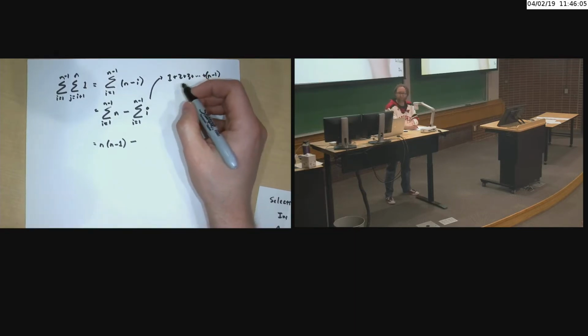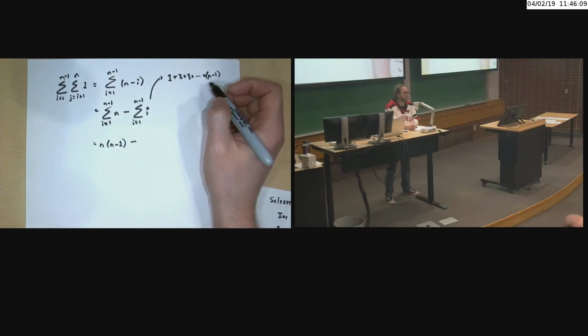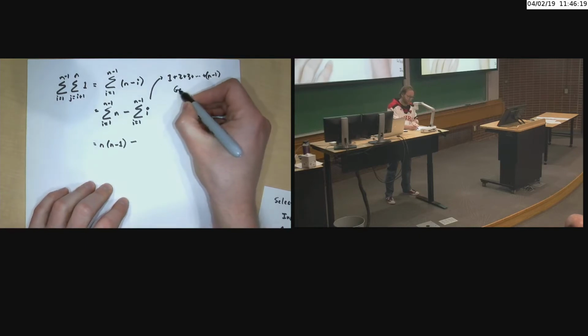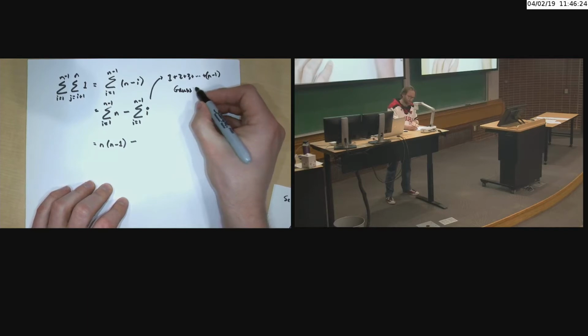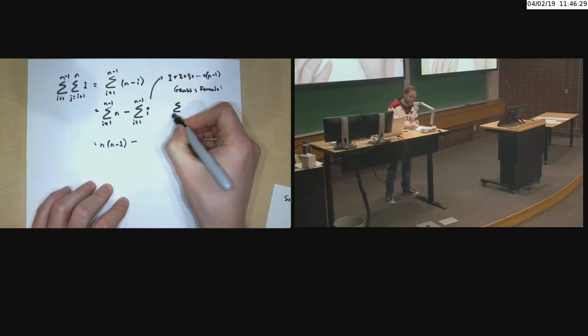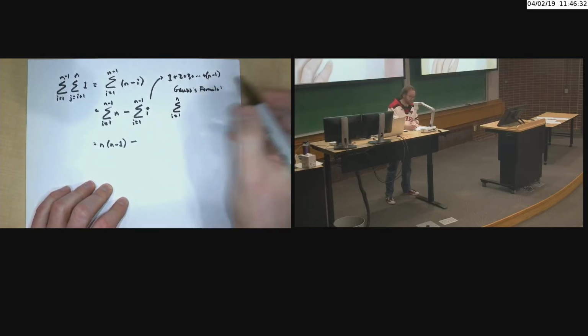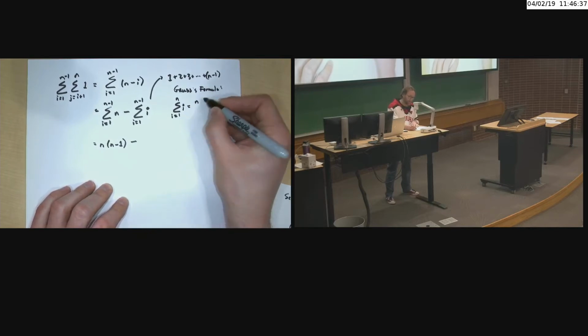There's a famous name that came up with the closed form solution of something like this. Also, what's another name for a normal distribution? Gauss, right? I don't know, it depends on if you're German or not. This is Gauss's formula: if you've got a summation of i running from 1 up to n, in other words, the summation of natural numbers, 1 plus 2 plus 3 plus 4, it's n times n plus 1 all over 2.